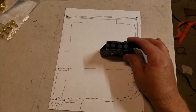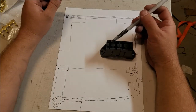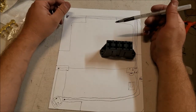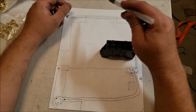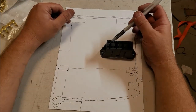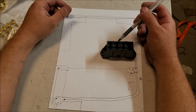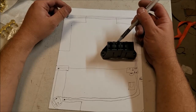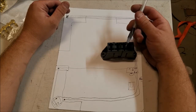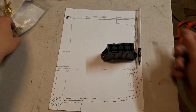This is the fuse box I plan on using for it. Theory here, main one will be just a small 16 gauge wire for powering the switches. That's pretty much all it's going to do, and then it'll run off from the switches, it'll power all the switches, run back down and hit all the other relays I plan on adding. So we'll have power, switch power, or whatever I want to put on a power. This fuse will be for the accessories, so here and everywhere else. Second one is running lights. Third one is horn. Horn is going to be a dedicated circuit on its own.